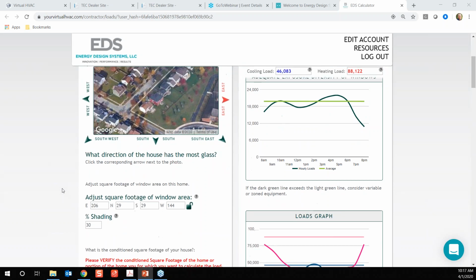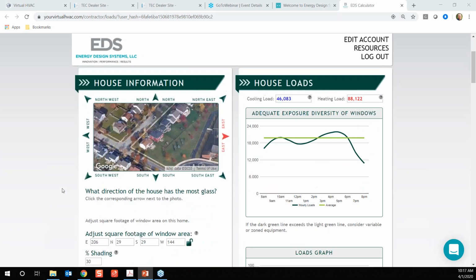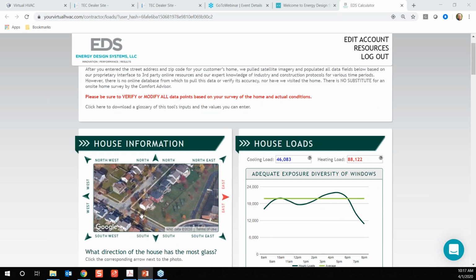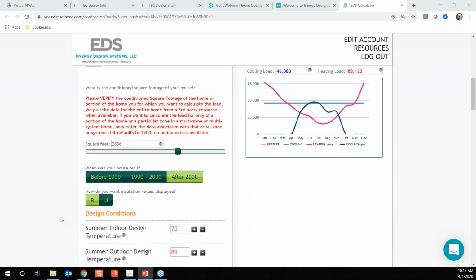All right, so stuff that I can tweak on here. The first thing is it shows me the house geographically from Google Maps. And I can say, yep, that's my house right there in red. That's the one. If for some reason it showed a different house picture, wrong spot, you got something wrong. The address is wrong or something weird happened there. The other thing that could happen is it's telling me my square footage down here, 2,836, which is roughly my square footage.